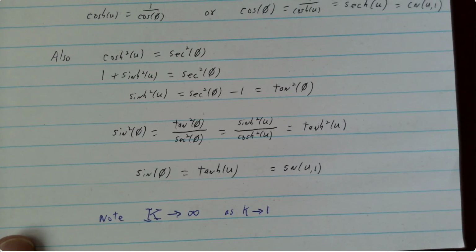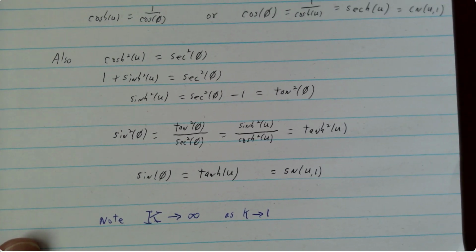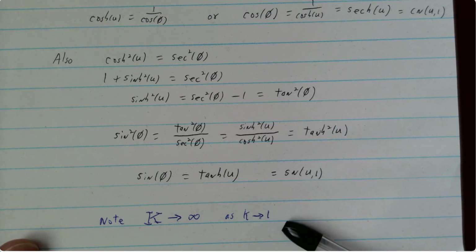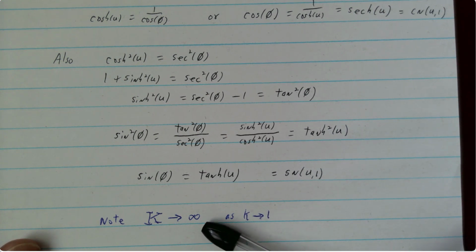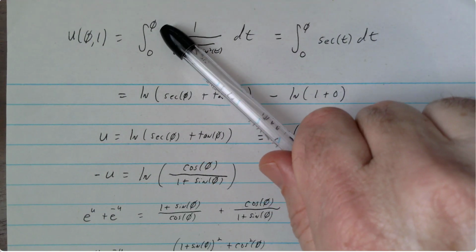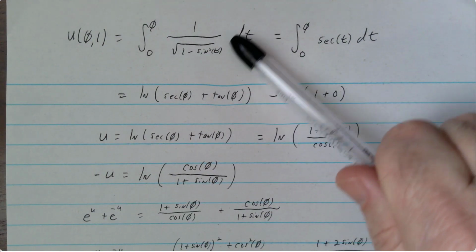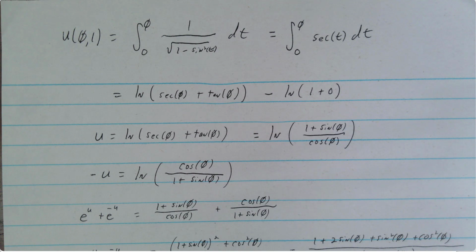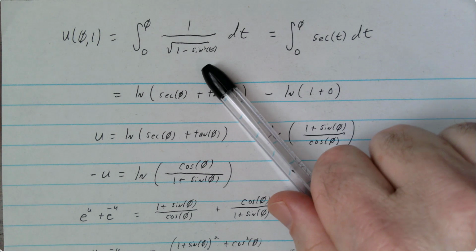One other thing to note, so I mean, why does it happen? If you go to the quarter period, it will approach infinity as k goes to 1. You can see it here, but at pi over 2 there's a vertical asymptote and it goes to infinity as phi goes to pi over 2 when k equals 1. But as long as you're below pi over 2, you can get values.